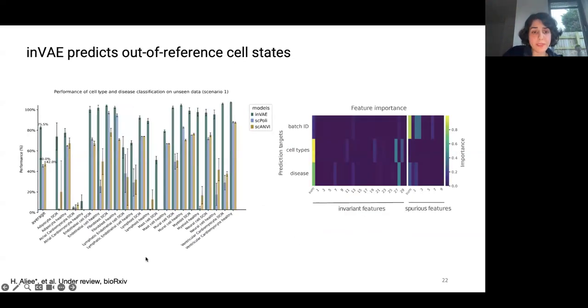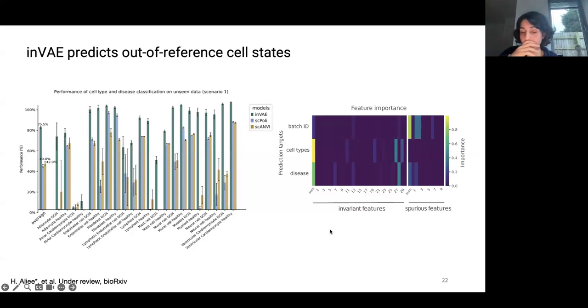Because our atlas has both information about disease and cell type, here we made a prediction also based on the disease and cell type. So we wanted to know if, for example, a cell is fibroblast, and if it's fibroblast DCM or fibroblast healthy. This is how we called each target, and on average, MVAE significantly outperforms some of the top methods in the literature for predicting the cell type as well as the disease condition from the cells.